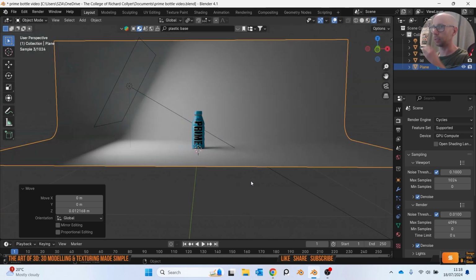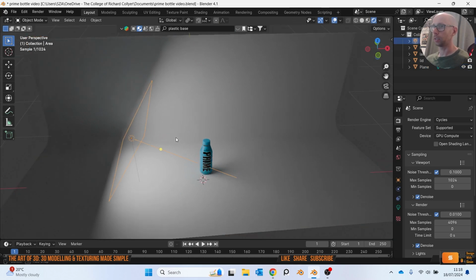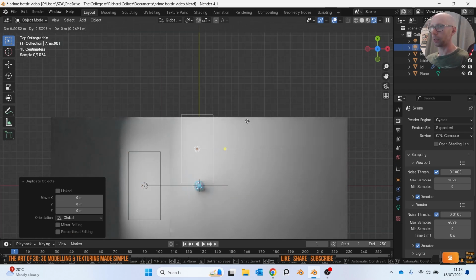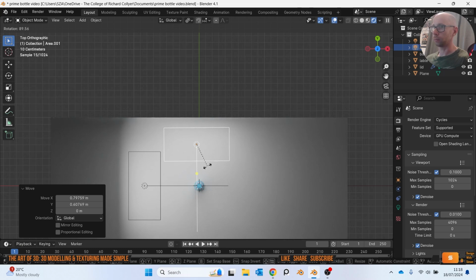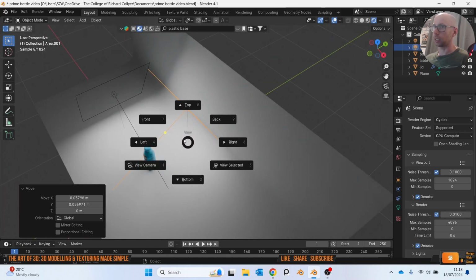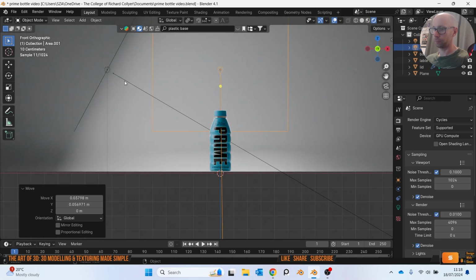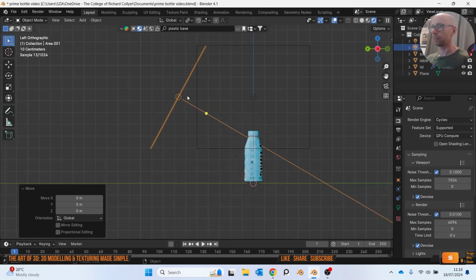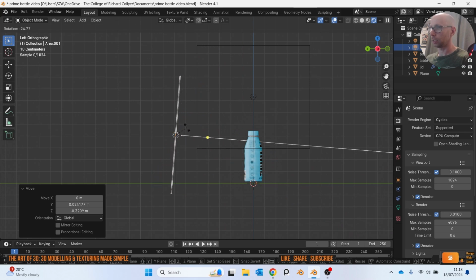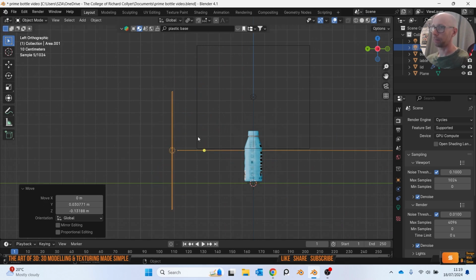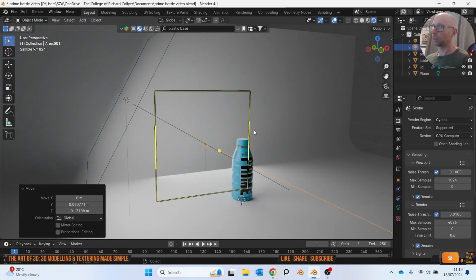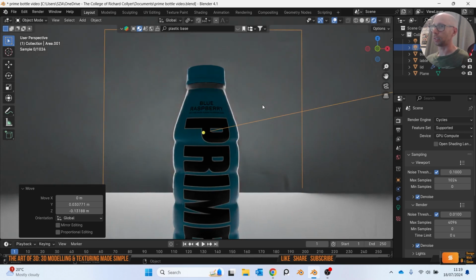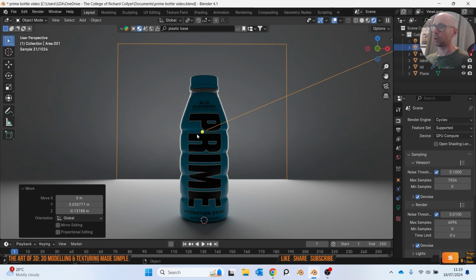There's loads of other kinds of lights you can do. So one good thing you can do, I'm going to grab this, go Shift D, duplicate it, come to the top view, grab it and put it behind the bottle, and point it at the back of the bottle. And just come to the side as well. There we go, that's what I want to do. It's pointing at the back of the bottle, like that. Because then, if I turn off the area light, the front one, it's called a rim light. So you see it highlighting the back of the bottle like that.